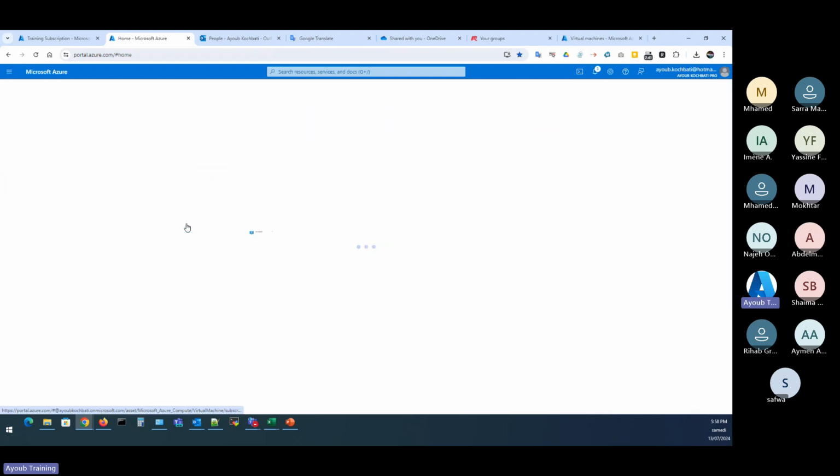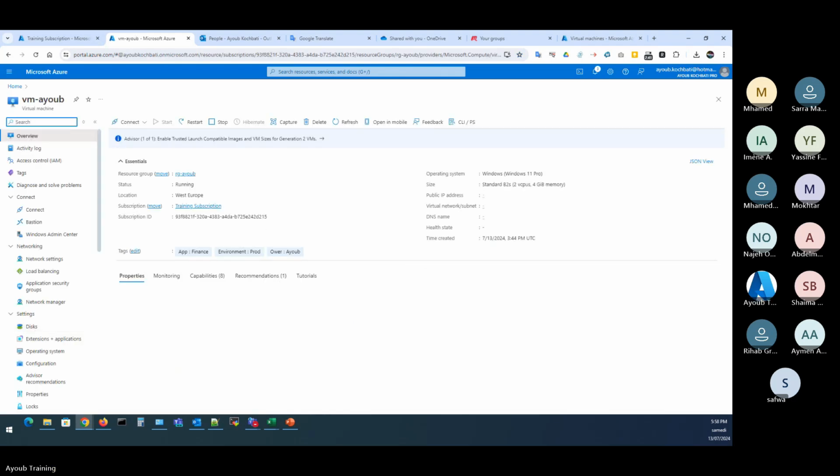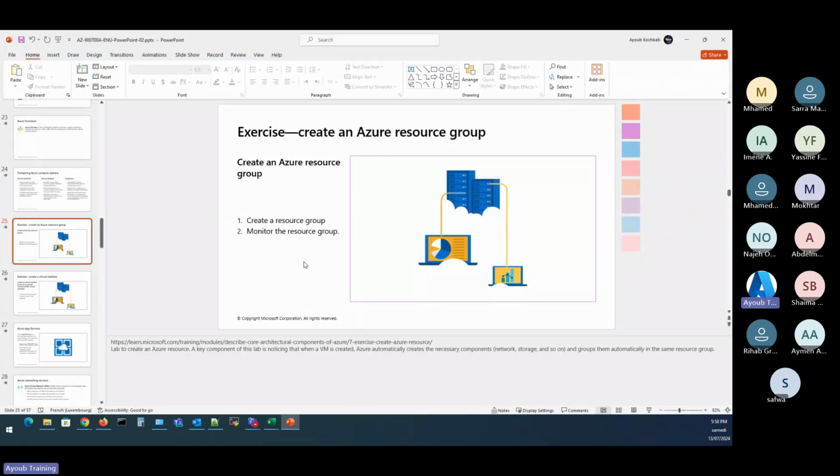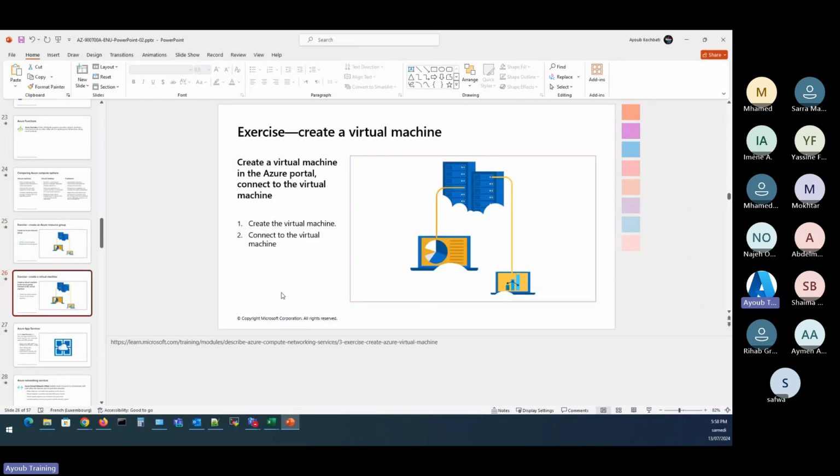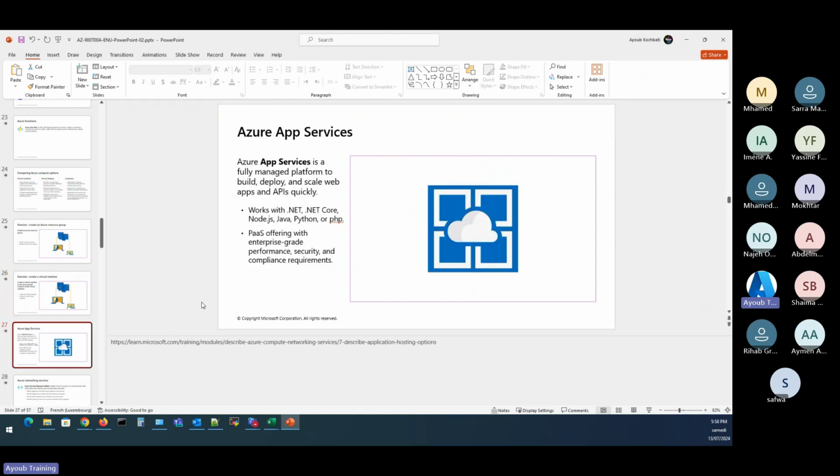Okay, what else? If I remember another thing, so I go back. Here, for the exercise, we create a resource group and we create a virtual machine. Next time maybe I propose to create a web app in the virtual machine. That means a sample website, and we try to open HTTP and HTTPS, and we try to use this website directly from the portal or anywhere. Also, we can use App Service, so there's no need to install .NET, for example, or Java or Python. I just create an App Service containing whatever language I need.